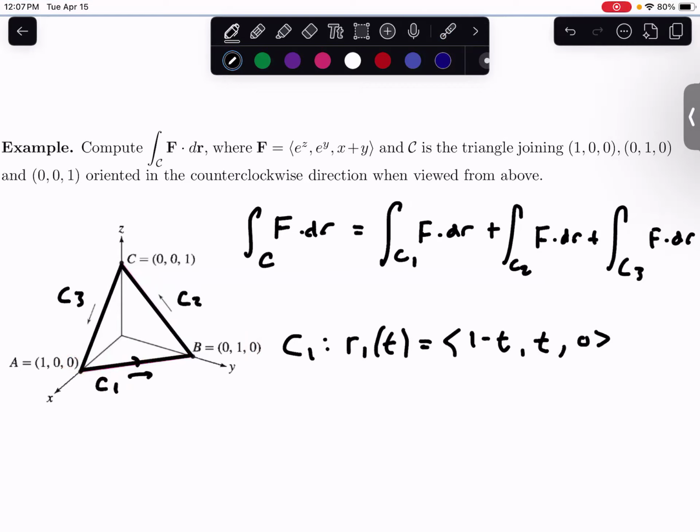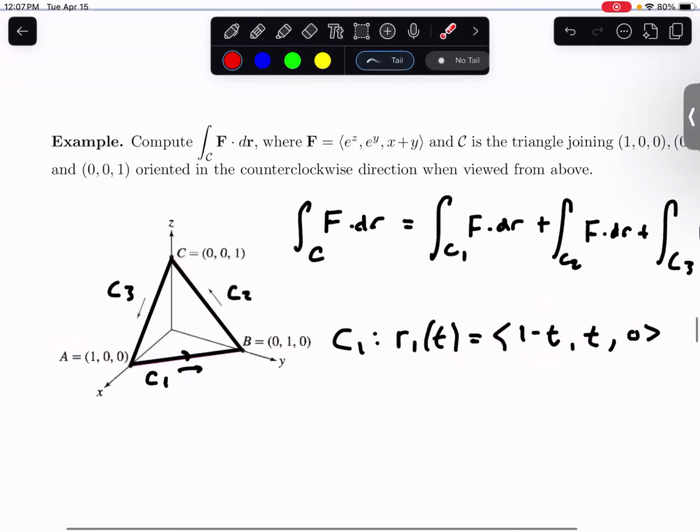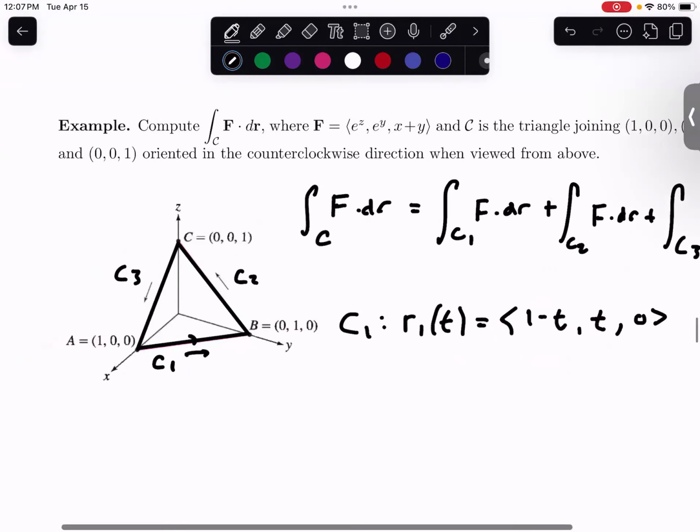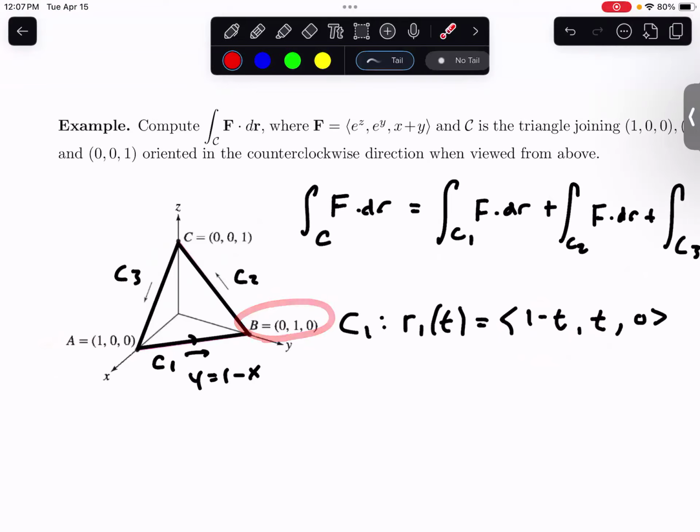And so if you think about it, if we plug in t equal to 0, we get the point (1, 0, 0) here. And then when t is equal to 1, we get 1 minus 1, which will be 0, and then you get 1 here, and then this is going to be 0. All I'm saying is you can think about this as being the line y is equal to 1 minus x, right? Or analogously, this implies we have x is equal to 1 minus y, right?